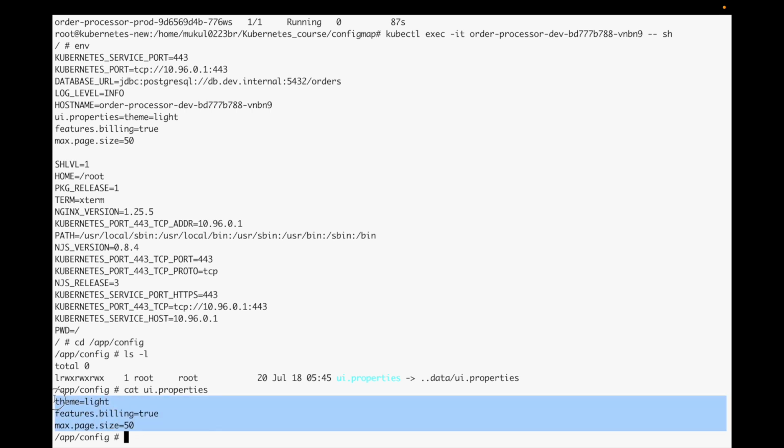So this is how you can use your config maps to pass configurations to your application without needing to build the application every time you need to update certain configurations for your applications. So that's the whole point of your config map. Separate out your application code from your configurations. So if you want to change something, just change the config map. That's all. Now let's look at a real world production example.